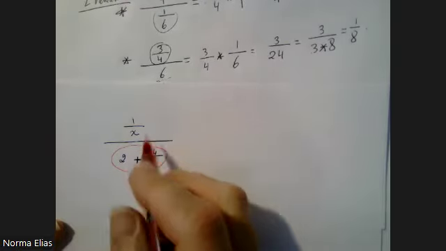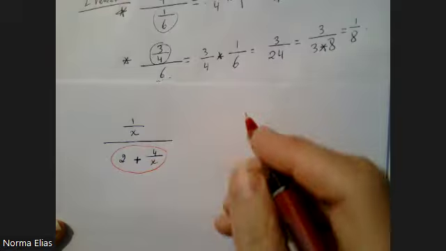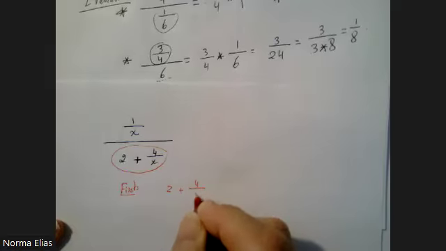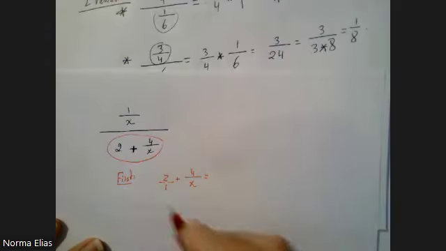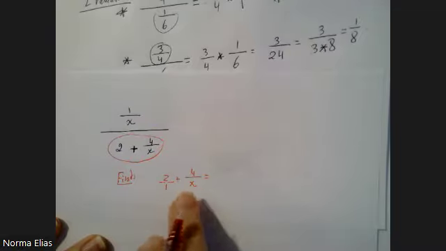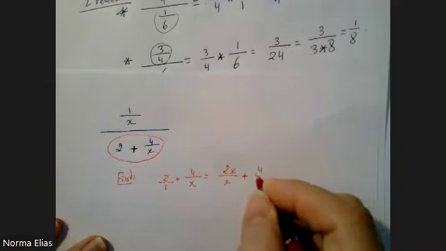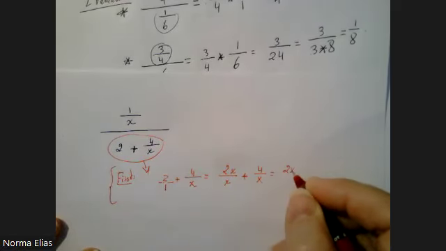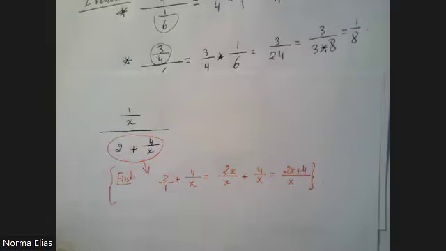All right, 2 plus 4/x. Do we know how to find a common denominator here? So I will do that on the side. Because that's the first step, I'm going to simplify this, and then I will go back to my problem. This is 2/1, as we know. So the least common denominator is x. We don't have anything else. So this will become 2x over x plus 4 over x, which will give me 2x plus 4 divided by x.